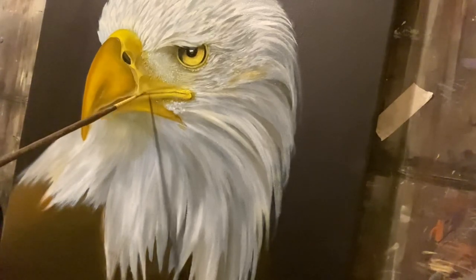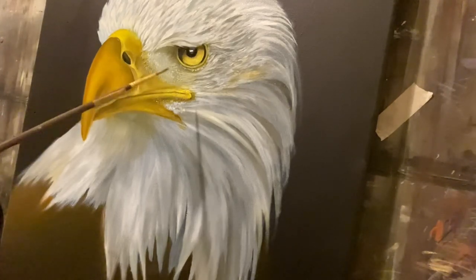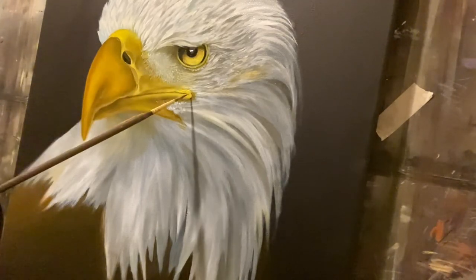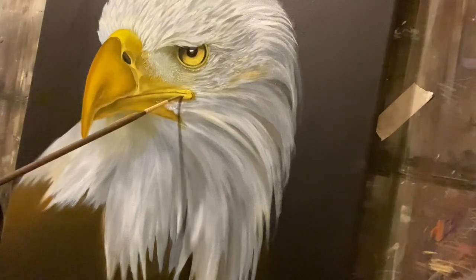A piece of trash right there. But enjoy your work, and it will definitely show. It will definitely show. And with anything, the more you do, and again, that's with anything, the more you paint, the more you draw, the better you're gonna get.